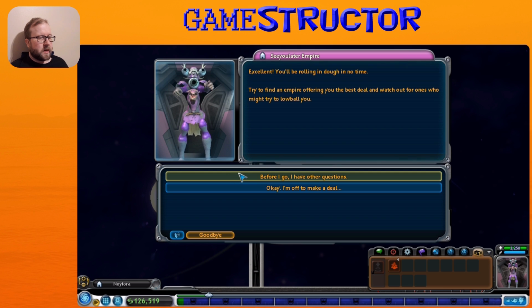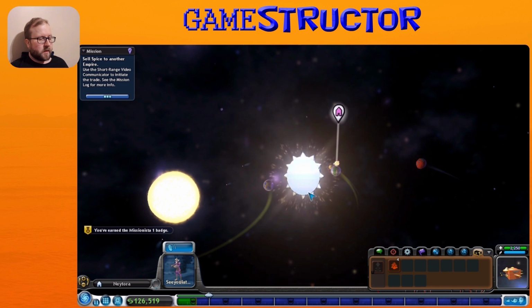Excellent, you'll be rolling in dough in no time. Try to find an empire offering you the best deal and watch out for the ones who might try to lowball you. Okay, I'm off to make a deal.